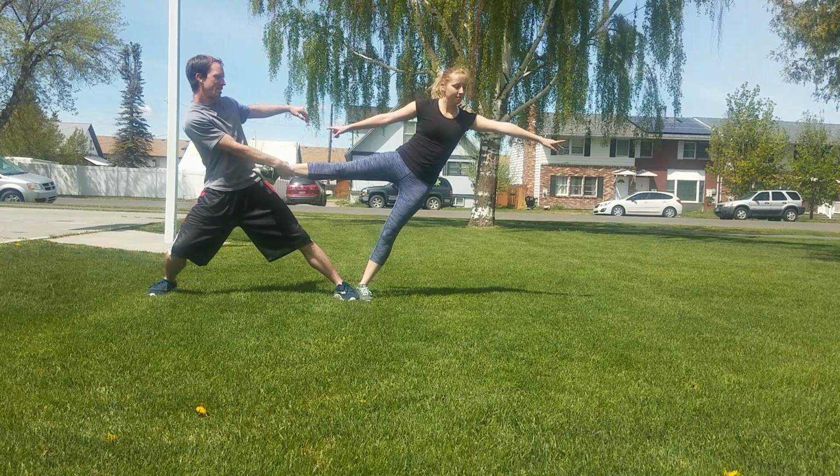Ladies, what you're doing is, obviously I have your leg, so you're going to lean out away from the guy towards that extended arm, towards that left side, if you're on the left side. And then you have to make sure that you keep your balance over that forward foot. You're going to feel like you're going to fall over the first few times you do this, because he's grabbing onto your leg and that's what's keeping you there.